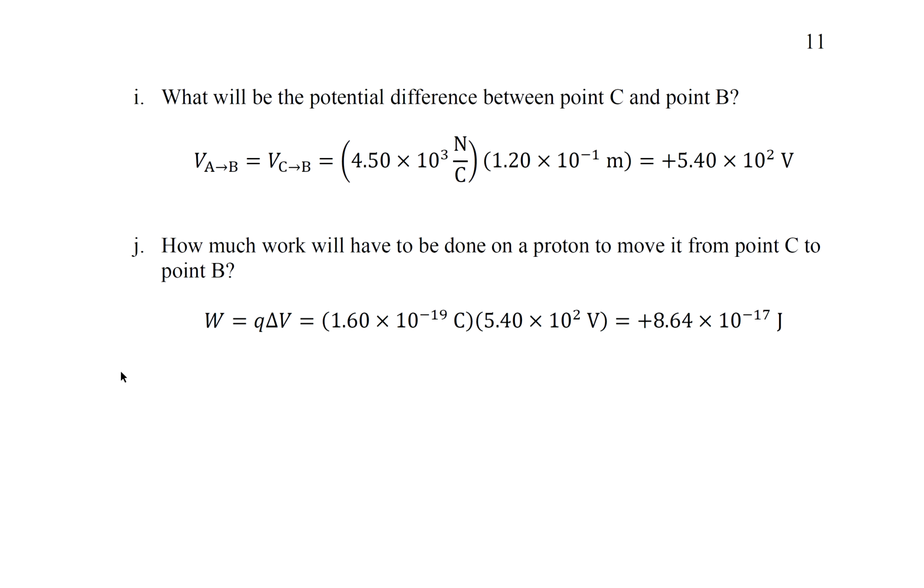Part I, what will be the potential difference between point C and point B? It's going to be equal to that of A and B. Part J, how much work will have to be done on a proton to move it from point C to point B? It's going to be this.